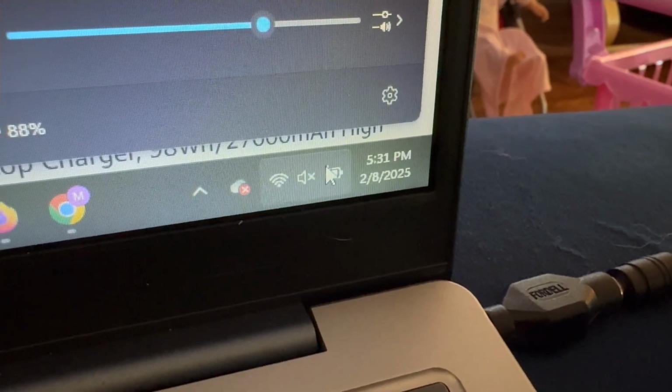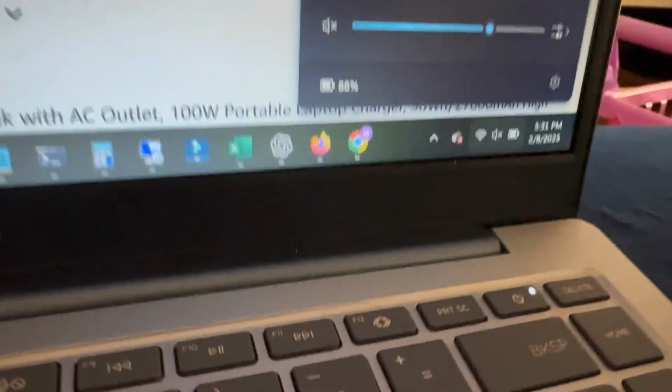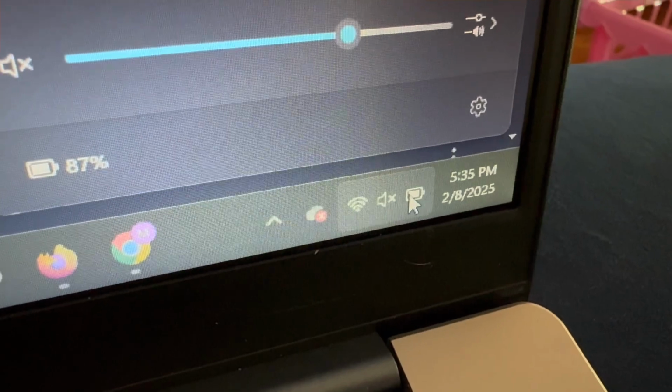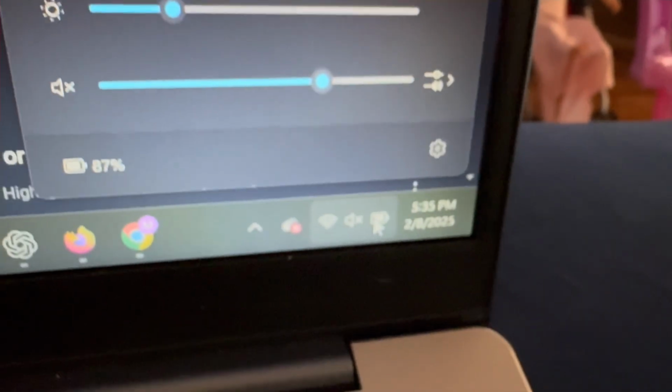All right, so I'm going to take the power bank out. See, there it's 25%. I'm going to take it out and then see how quickly. Because the one good thing, at least the laptop didn't lose power in all that time, because it tends to lose it pretty fast. So once I take it out, a few minutes later, it's at 87%. So it held its power, just didn't power it up.